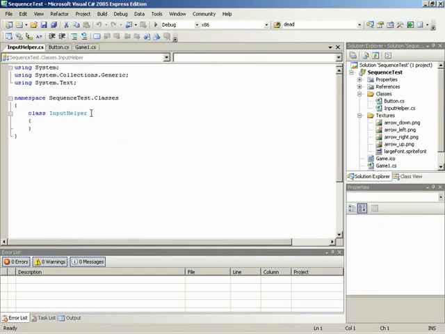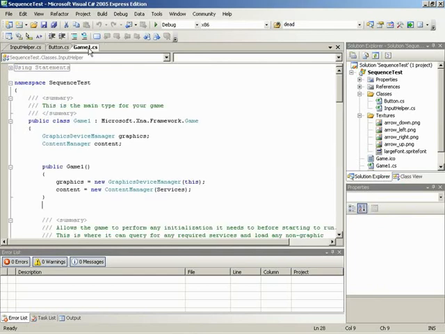And since we want these inputs to be put in one at a time, meaning once you press the up key, that's it. You don't want to accidentally press the up key 60 times if you happen to hold it for a second. Right. So what Input Helper is going to do is it'll make a nice place for us to put code that will allow us to detect key presses. Okay. So we've got our button class, our Input Helper class. That's the 2 classes that we're going to use.